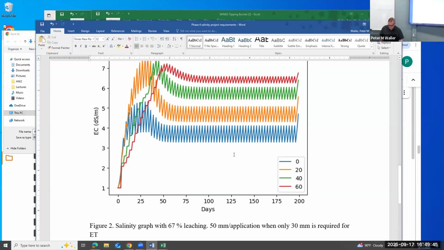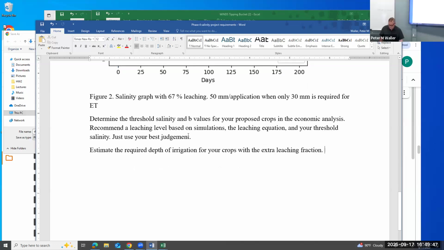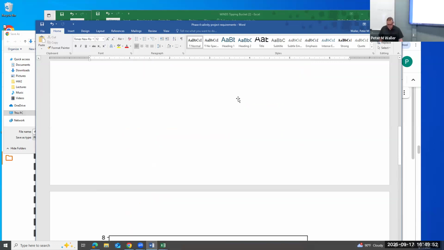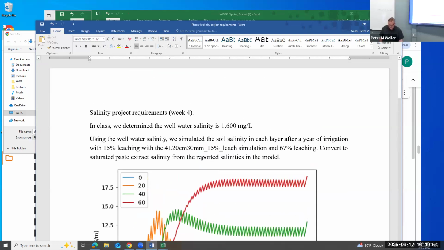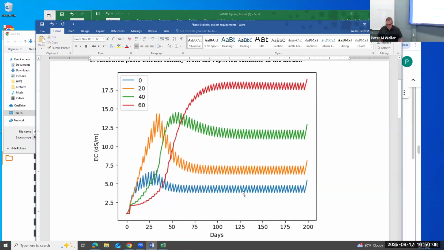And remember, the first thing you need to do is you need to convert these values to saturated paste extract salinity, okay? So I'm gonna put that in bold. Okay, so is saturated extract salinity going to be higher or lower than these values? Lower, because it's saturated, so the salt will be diluted.